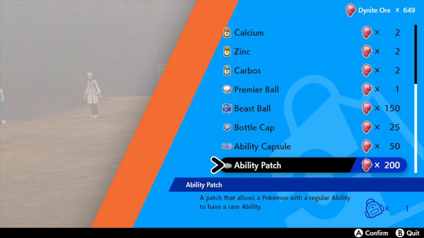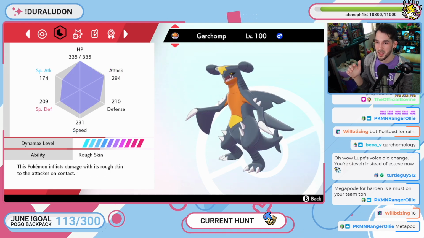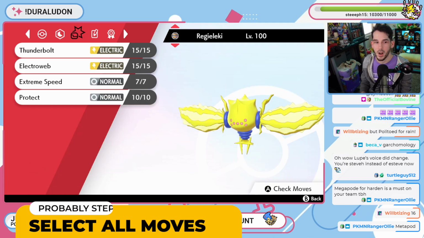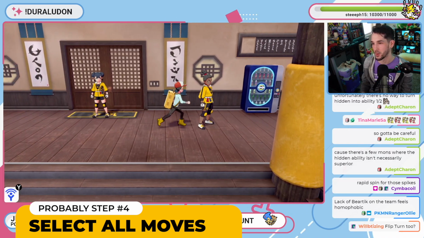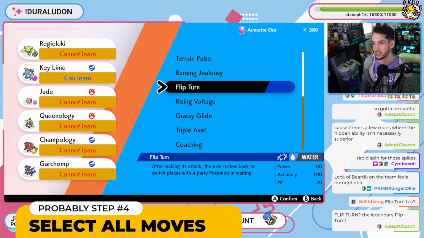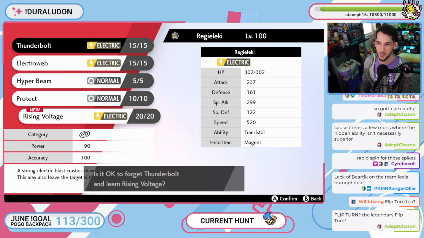Now that we've gotten the Dynamax level correct, the abilities correct, we're going to move on to the next step, which is moves. Again, this doesn't really have to be a specific order. All right, so for Regieleki, we're going to do Rising Voltage, Electro Web, Hyper Beam, and Protect. All right, so we need a tutor move. So we're going to go to this guy. He wants Armorite Ore. We want the Rising Voltage for Regieleki. And we want that instead of Thunderbolt. So we're going to do Rising Voltage, Electro Web, Hyper Beam, and Protect on this Regieleki.